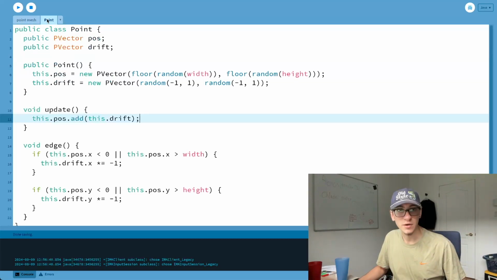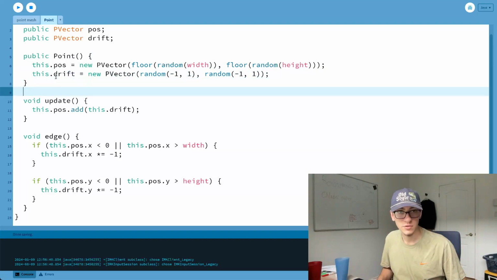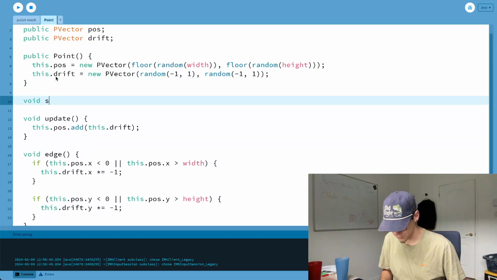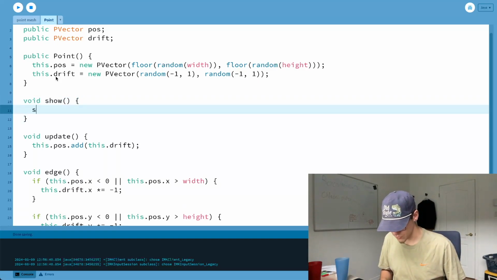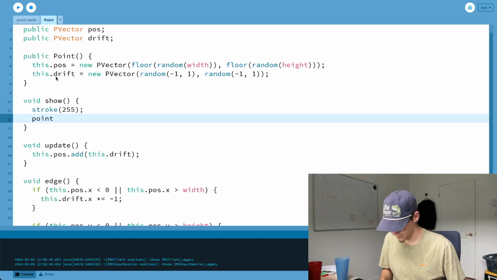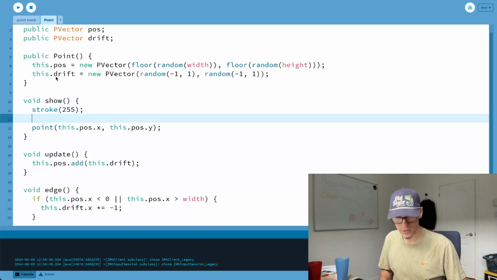So let's also create a draw function or show function. Stroke 255. Point at this.pos.x, this.pos.y. There we go. And let's do stroke weight. I don't know, let's say 3 for the moment.